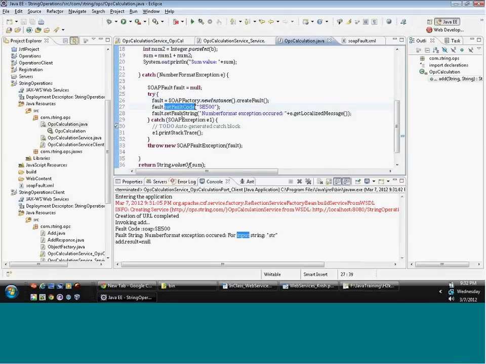You set the fault code and fault string, but finally we are supposed to respond with SOAPException only. The exception accepts a SOAPFault parameter. We set that and respond back to the client.